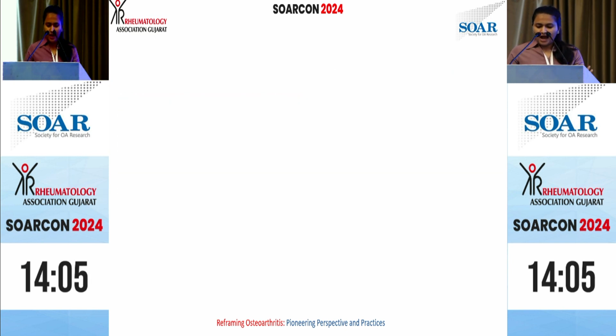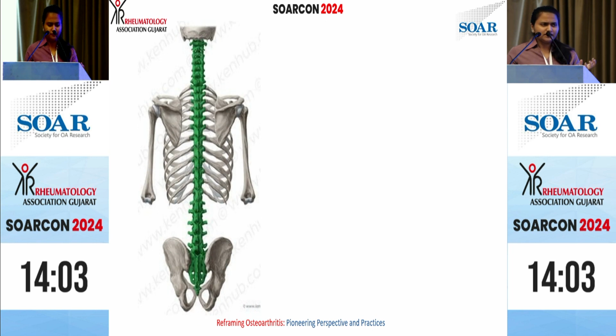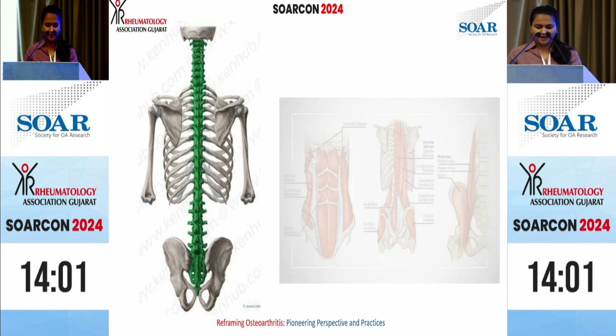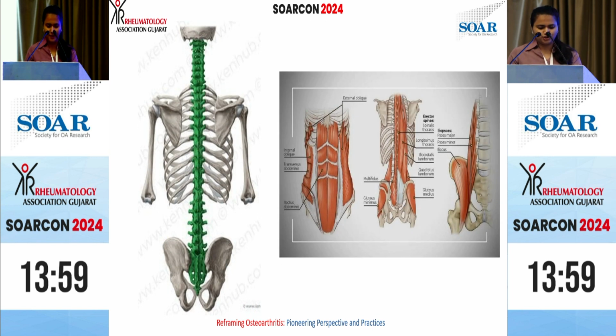Similarly, our spine and body is compared to a car, and the core muscles are our suspension. Suspension determines the quality of the car. Our body, the muscles determine the strength of your spine. Over time, both the spine and the car are going to wear out. Your spine will have disc degeneration, your spine will have facet arthropathy, but a good suspension and a strong core can keep you functional.